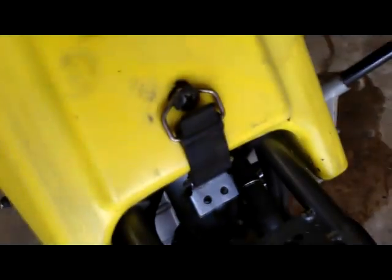Alright, so after you take these four screws out, two on this side, two on that side. I'm not sure if this is on all dirt bikes, it's on mine. There'll be this little piece right here. All you gotta do is pull it up off this screw and just take it off.